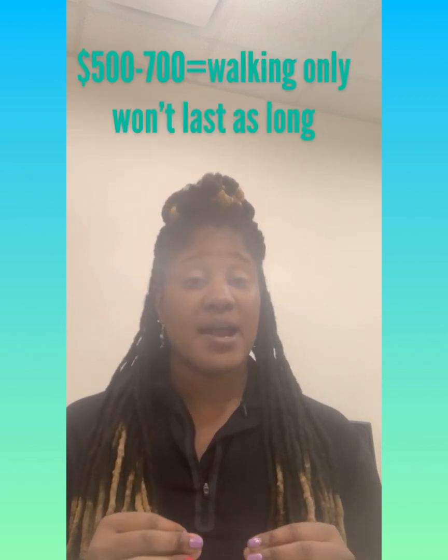So let's look at pricing. If you see treadmills between the 500 to 700 range, those have potential to have issues with parts. They don't last as long. Really, for someone that's a light walker, there's not a lot of recommendations for buying a brand new treadmill in that 500 to 700 range. So really, it's the lowest price range. Walking, I don't think you really want to even go into jogging, like very light jogging, potentially in that range.